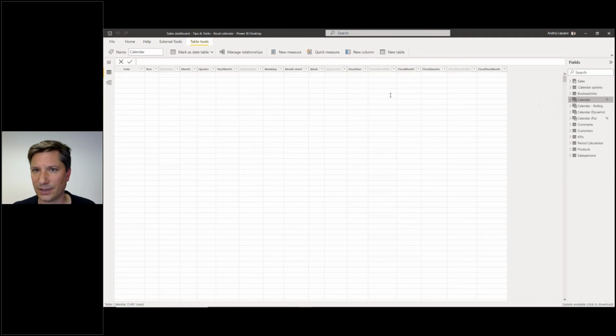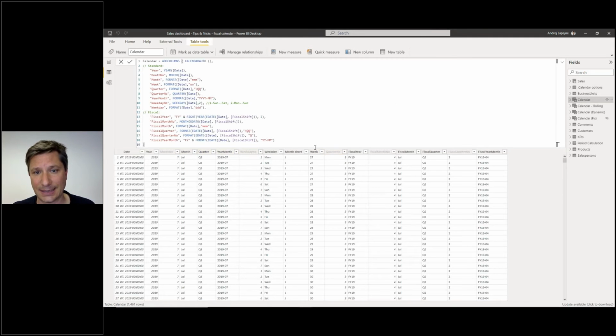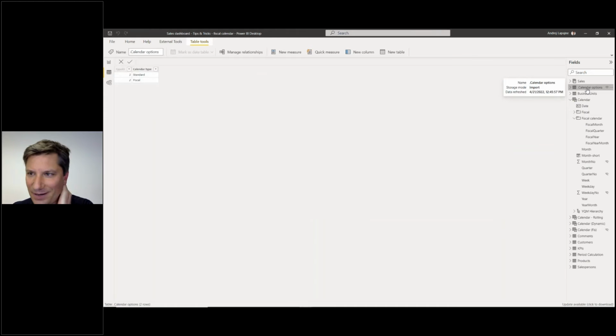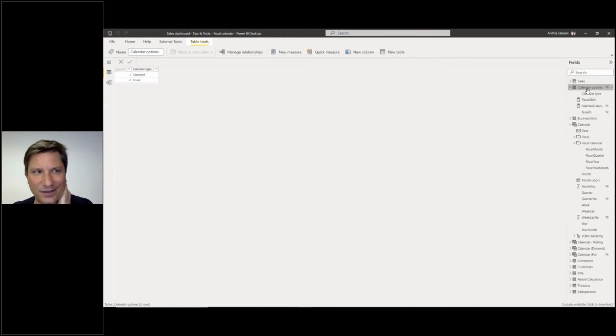So let me show the calendar. Now it has a few more fields here, and our Mark has packed this quite neatly into a folder called Fiscal Calendar. So you can place all of your new fields here. This was the first part of the trick. For those of you who will study this from our webinar, you'll see a small table here called Calendar Options.